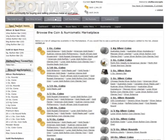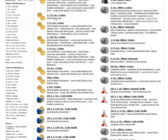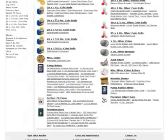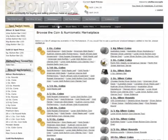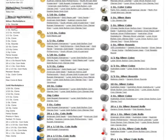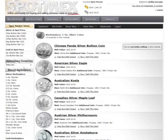Now, the next thing we have is the marketplace, where we have, and we're still working on categorizing more, a huge database of different types of stuff. These are items that generally carry premiums, and that's why they're in the marketplace, and we're allowing the market to decide the price for these, through the numbers of buyers and sellers and stuff like that. You can get to that by clicking marketplace here, which categorizes it under the size and metal, as it does here. For example, my 1 ounce silver coins, here they all are, and I click on that and I view the market page, which I'll show you in a second.